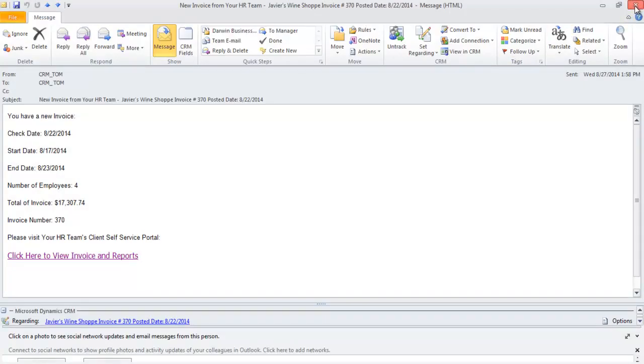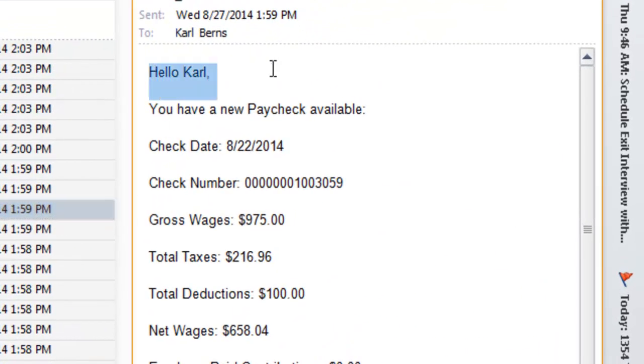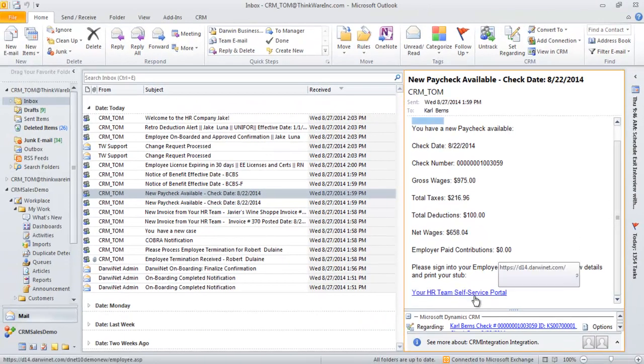Not only for things like invoicing, but also for things like paychecks. Carl got his paycheck information. Here's the total of his paycheck. He said that's okay to put in the email, nothing personally identifiable, but right away on his iPhone or Windows device or Android device, he'll be able to see what his summary paycheck information looks like. And of course, he can log into his personal area to go ahead and see this information.